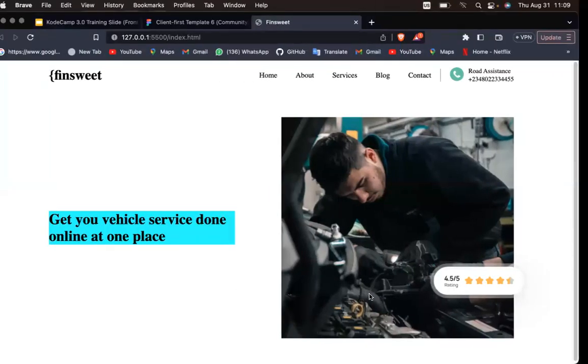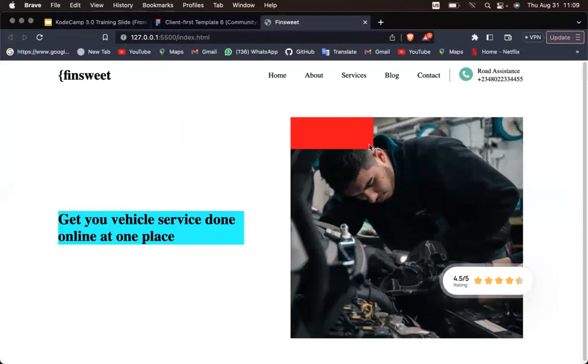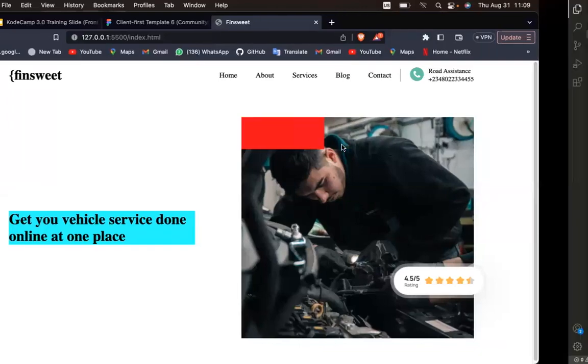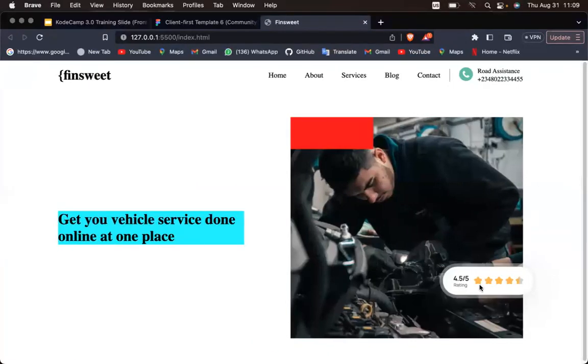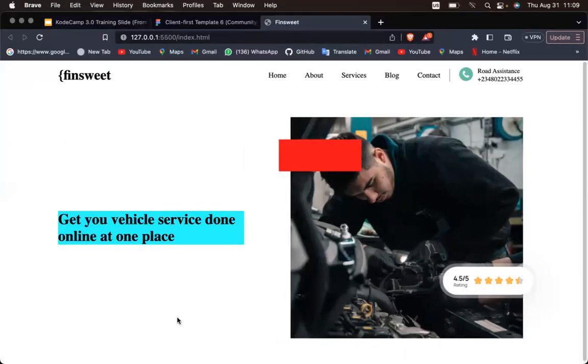All right. Where is it now? Now this is going to be services. All right, we have what we want now. Okay, now this is what we need. Now let's give it top. Like I said, this is supposed to be very close to the top since we're giving it 0, and then left 0. But because this image was having some spacing automatically, now let's give top, let's say 10%. Okay, and then let's give this one minus 5%. See? All right, so I think this is okay.